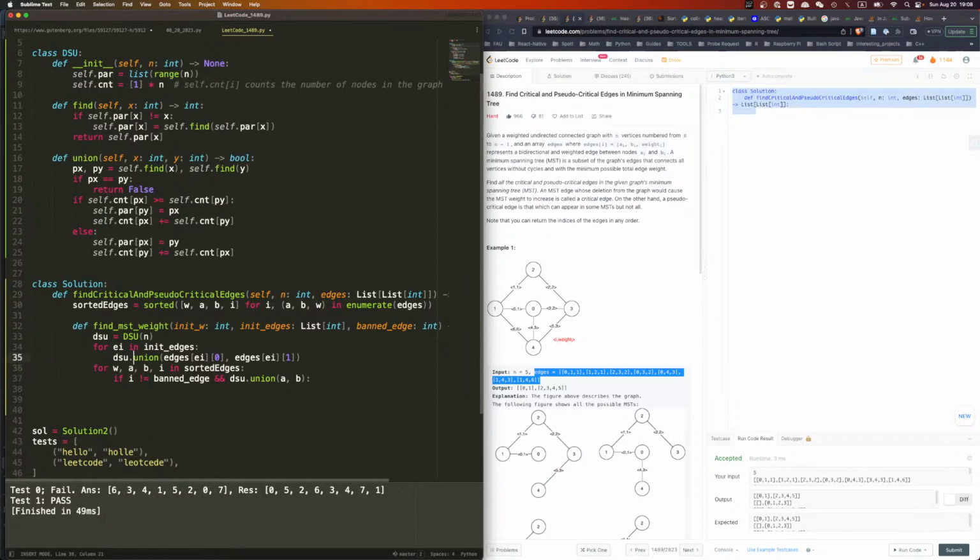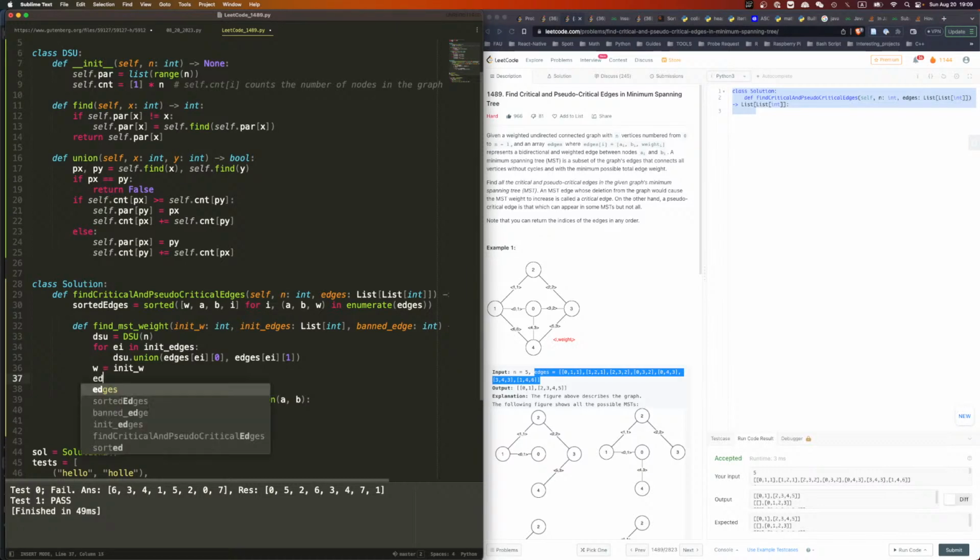Oh wait. Let's call it W so we don't have to. You know what? No. Weight equals initial weight. We don't need to know the edges. I just need to know the weight. Okay? But I need to know the count. How many edges have been included?